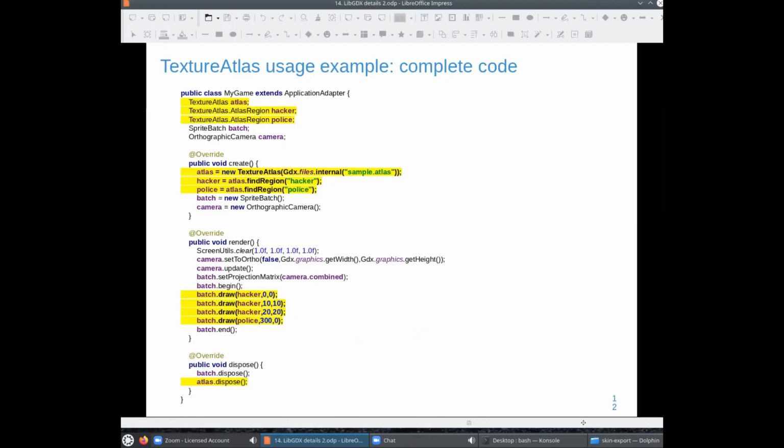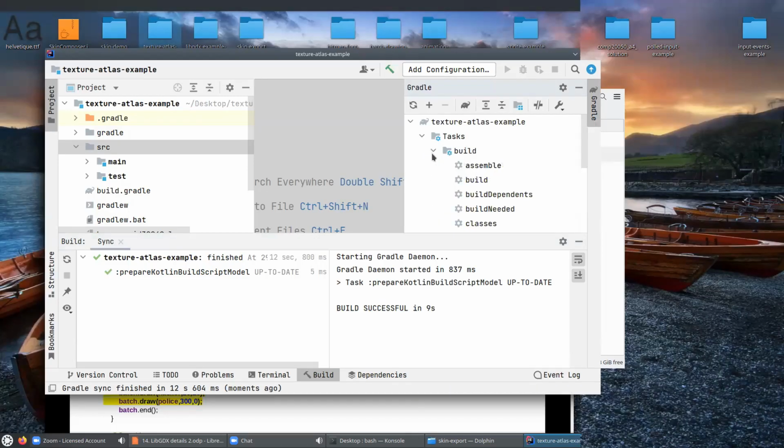So that's the full project with all the additional elements added. And you can find it in the project that I shared with you, which was called TextureAtlas example. And if I open it in IDEA, I can build it.